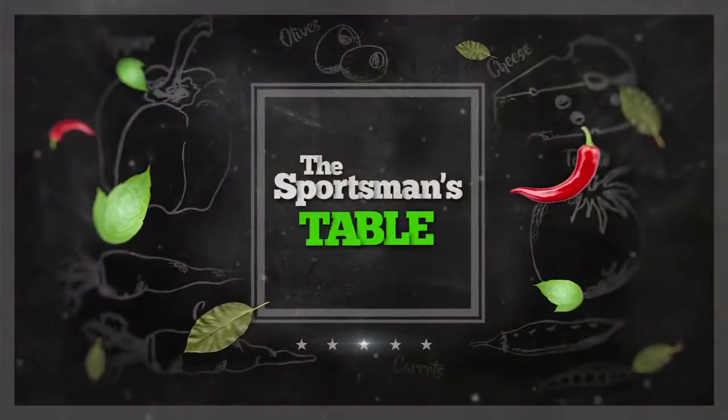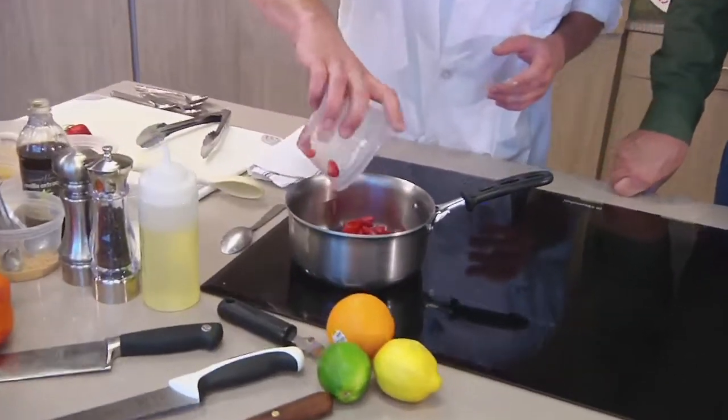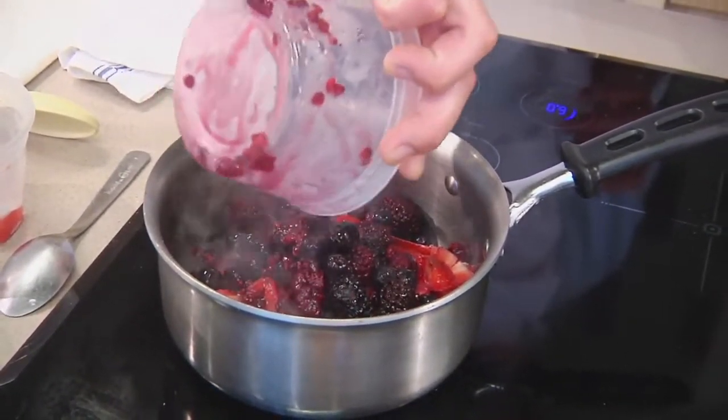While it's cooking in the oven, we'll make up a nice little sauce. Bob, we got our fish finished in the oven. We're going to go ahead and make our sauce. What we have here is some fresh berries from South Carolina — some strawberries. Get those rolling in the pot. Then I have a berry medley — a blackberry, blueberry, and raspberry combo.